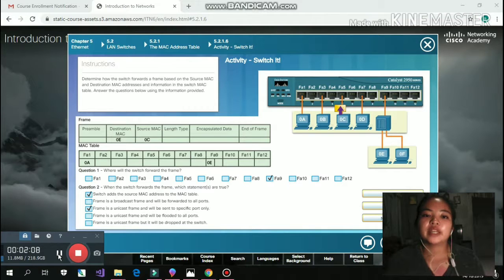Then the next one, I will explain to you the meaning of frame. So what is a frame? Any frame less than 64 bytes in length is considered a collision fragment or runt frame, and is automatically discarded by receiving stations. Frames with more than 1,500 bytes of data are considered jumbo or baby giant frames.